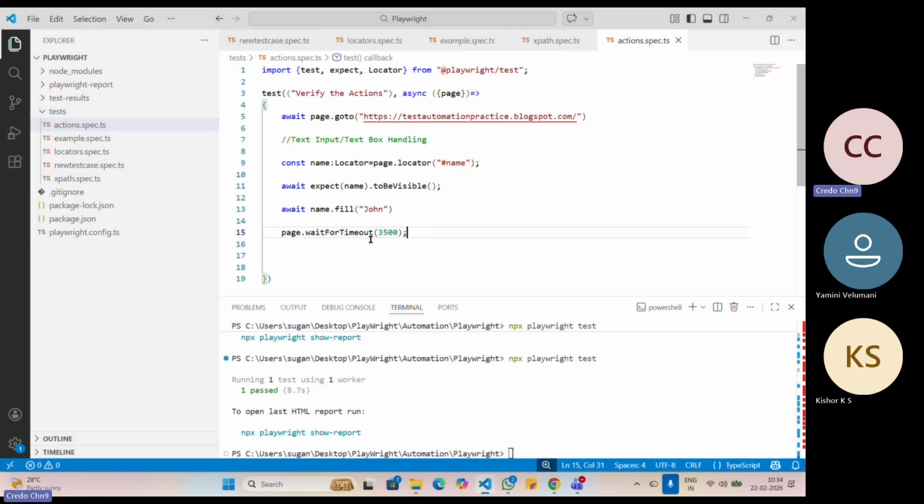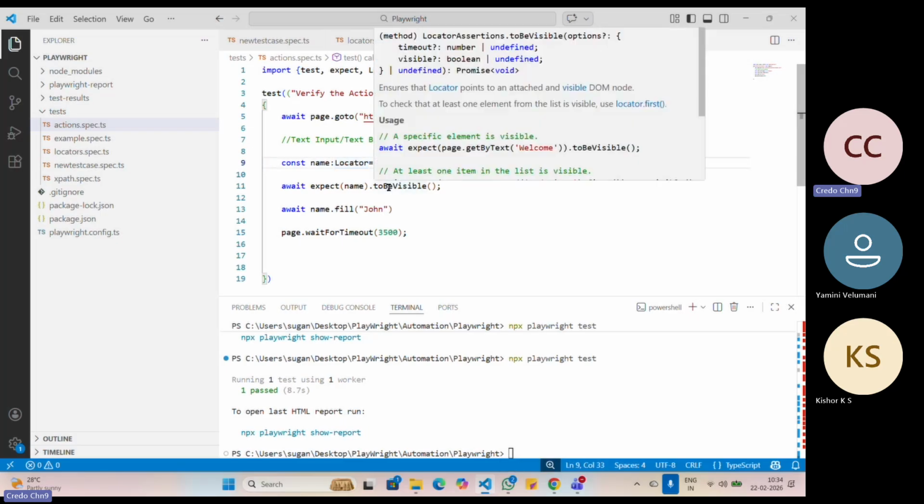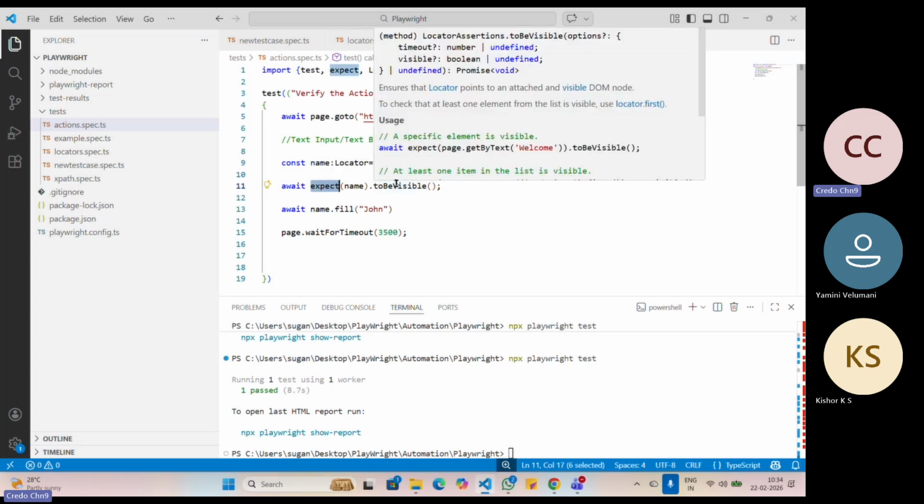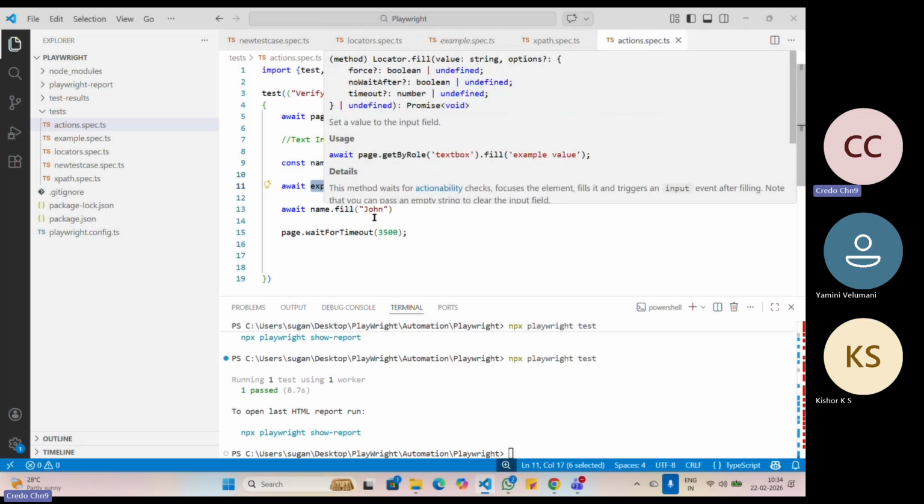Okay, we'll see whether spelling or what. So everything is fine. We're just going to the page and finding the locator by using page.locator and giving the CSS locator here. Then I'm using the expect method. Expect means assertion method, to be visible. And then I'm filling the values. We'll see.